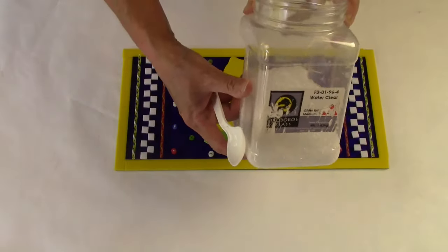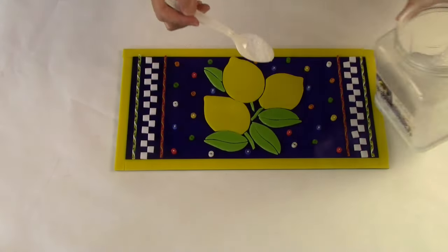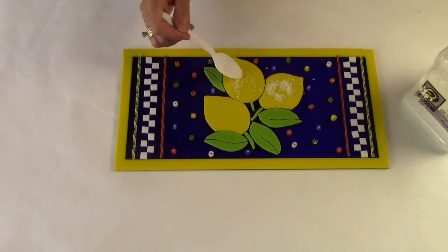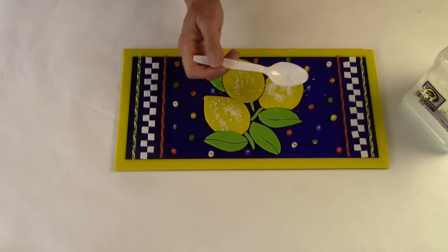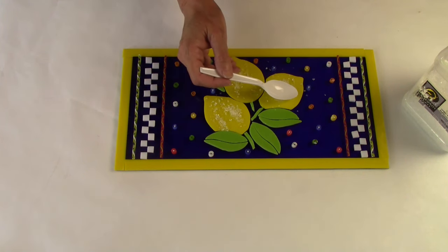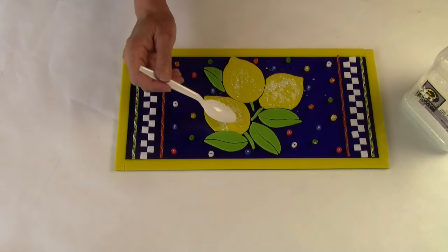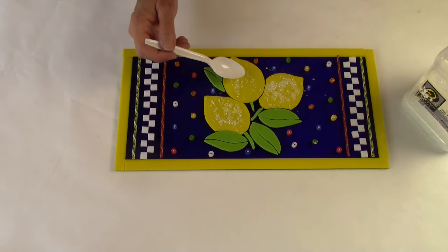Now, this is the really fun part. I'm going to take some water clear medium frit and put it on top of the yellow lemons. Why, you're saying to yourself, are you doing this? Well, when clear is put on top of a color, it melts down in and it dilutes that color. Believe it or not, even though this is going to melt in and be perfectly smooth, it's going to leave a little bit of a pattern that gives an orange peel, lemon peel look to these pieces of glass. It's a really fun, quick, easy, simple technique that adds a lot of visual detail to your work.